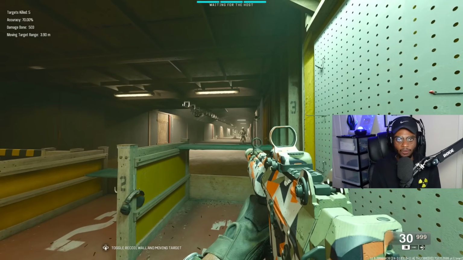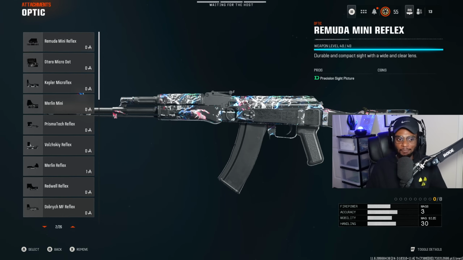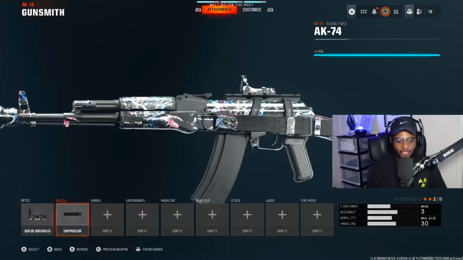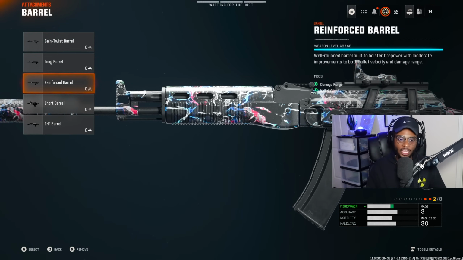For class setup number 2, we are taking a look at the AK-74, which is one of my favorite weapons to use due to its high damage. For the optic, we're rocking the Kepler Microflex again. For the muzzle, the suppressor is going to be the best choice. For the barrel, we are also going to be utilizing the reinforced barrel on this AR as well.